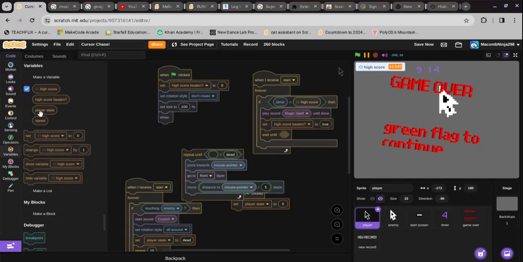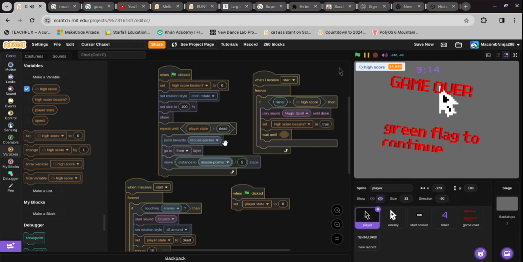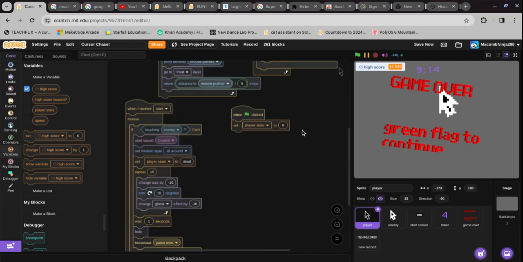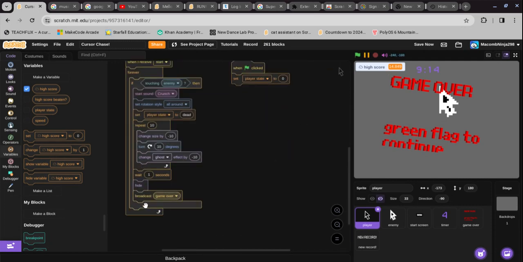Repeat until player state equals dead. Now it will stop following the player when that happens. Now we finally got our cursor chase game.